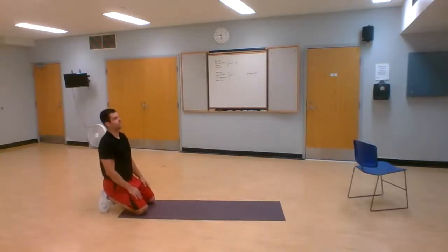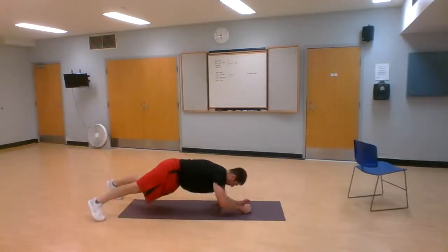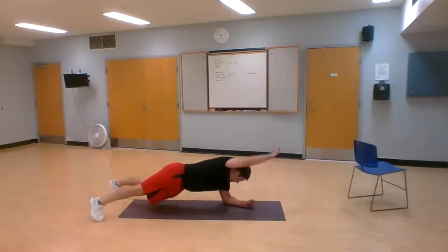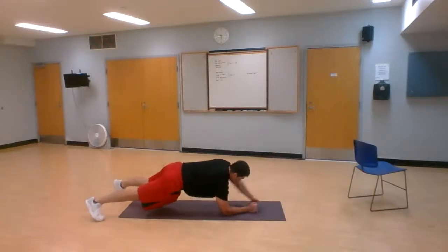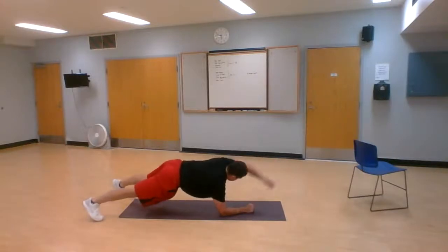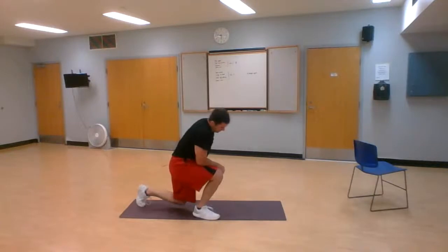Plank with a reach. Our nemesis. All right, ready? Good stretch. Go. Again, if you want to space your feet out a little bit to help limit some of that twisting in the hips, do so. We're halfway. Less than 10. 5, 4, 3, 2, 1. Woo!